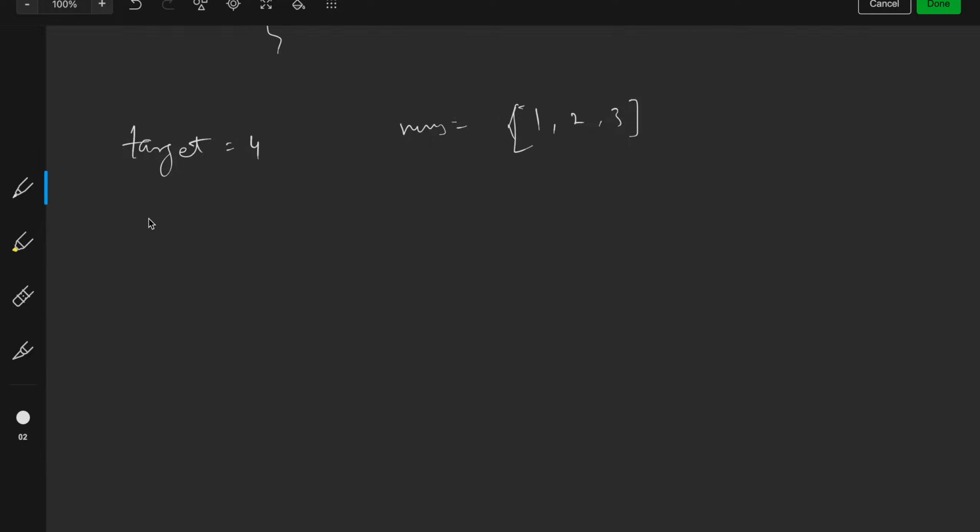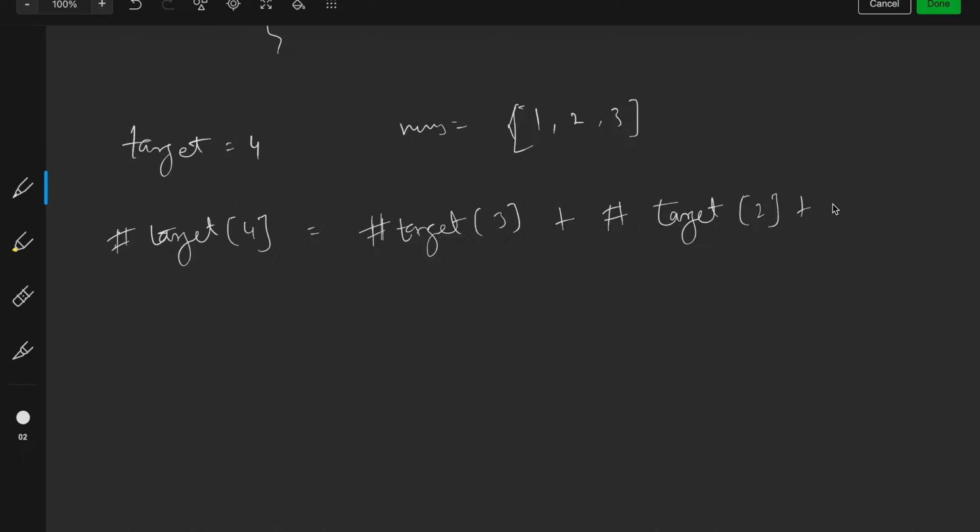Now, the number of ways to reach target 4 is equal to the number of ways to reach target 3 plus the number of ways to reach target 2 plus the number of ways to reach target 1.